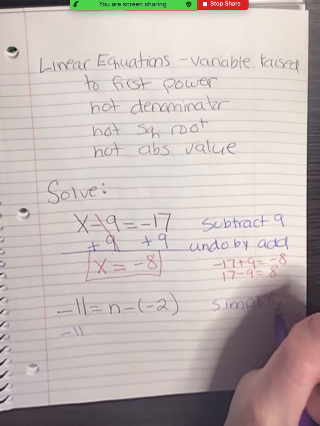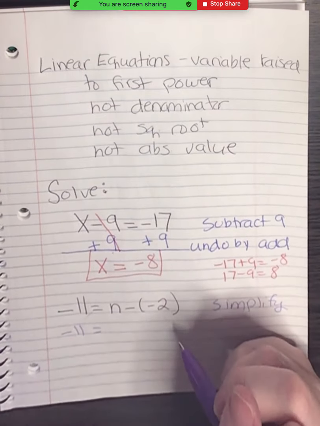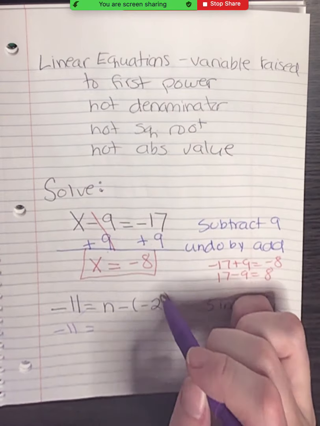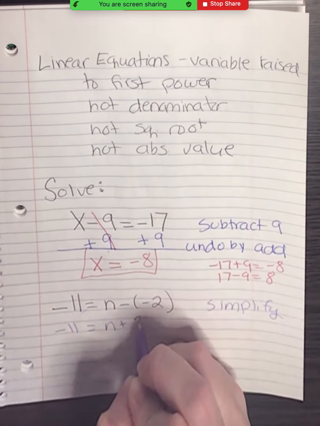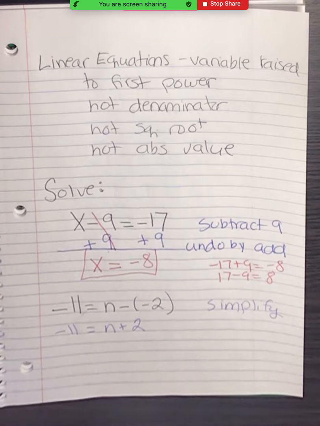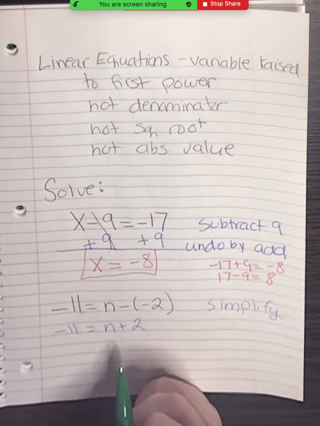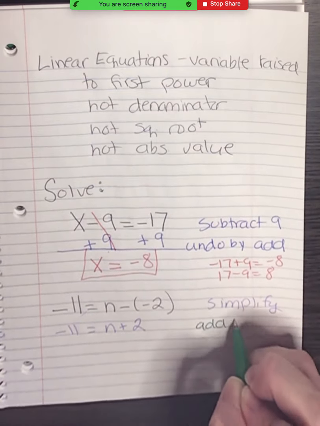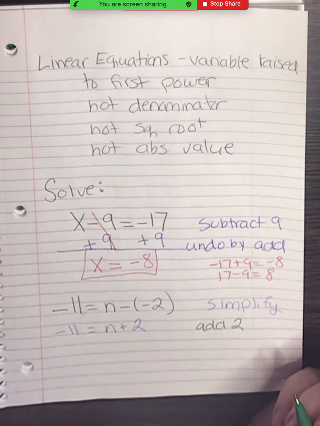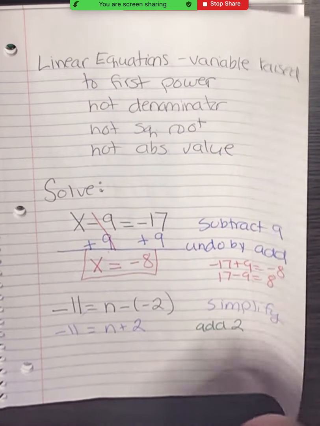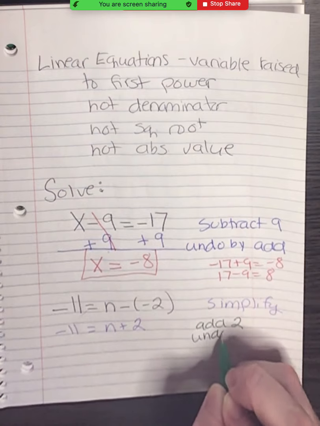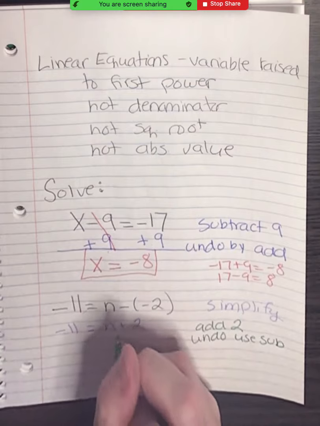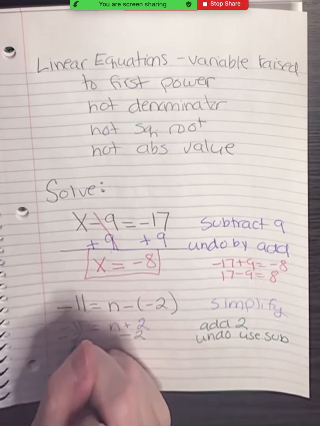Okay? So I have n plus 2 minus 2. The plus 2 minus 2 cancels, so I get n. And then I have negative 11 minus 2. Well, it's a negative minus something, so I'm going to add them and keep the negative. Generally, we write it as your variable first, so I'm going to use that other transformation that says I can interchange my two sides, and I get that n equals negative 13.